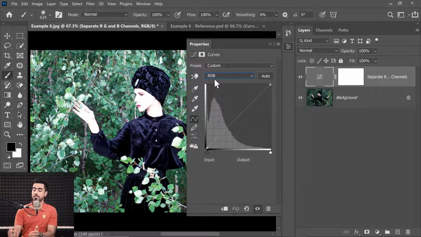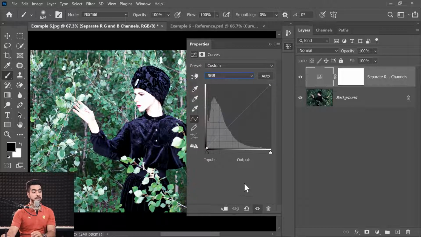Which means that if you have the same curve for R, G and B, it will be equivalent to the curve for the RGB channel, and that's why it's called the RGB channel. And since it moves all of them simultaneously, it deals with pure brightness and no color involved. Of course, it just changes the saturation here and there, but that's a separate topic. But this is the basics right there.